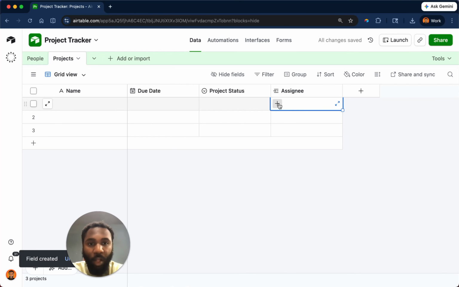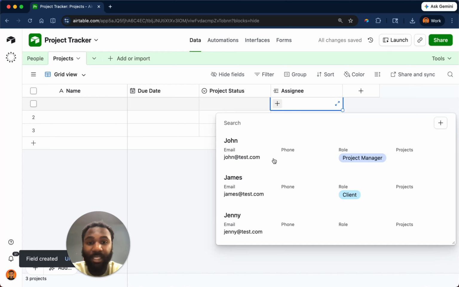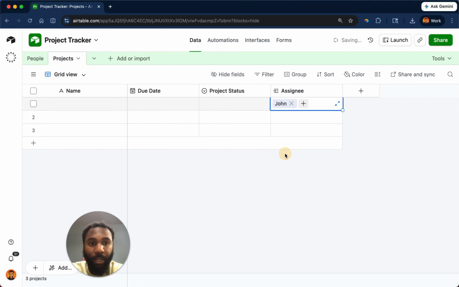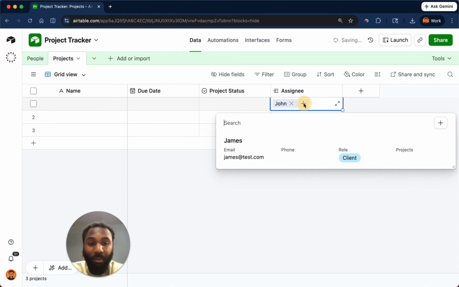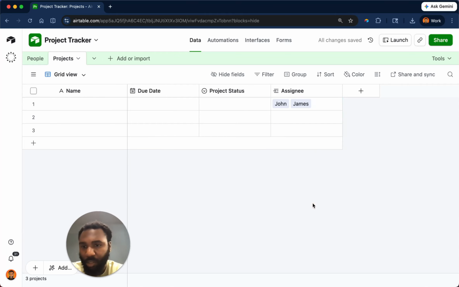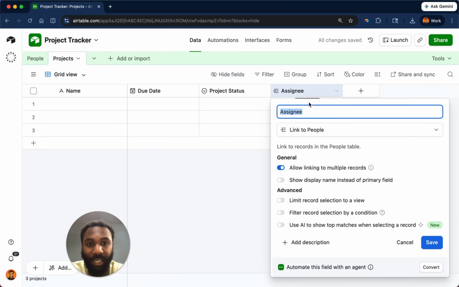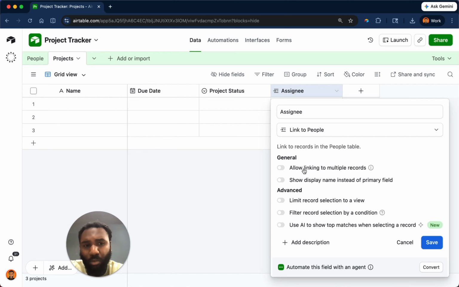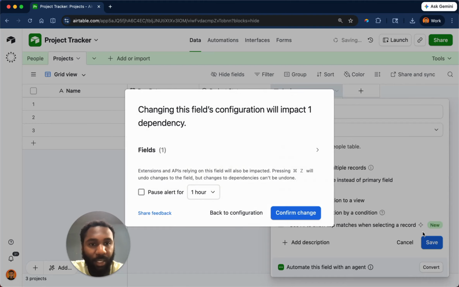Once we create that, when we click into this field, we'll be able to select any of the people from the other table of people in this dropdown. We can actually select more than one, which in our case may not make the most sense since our field is named assignee. So when we open up our field, we can configure this to only allow a single person to be linked as the assignee on every project, just by unchecking this box. If this was assignees or some other field name, we might allow multiple records, but in our case, it doesn't really make sense. All right, so let's go ahead and save that.